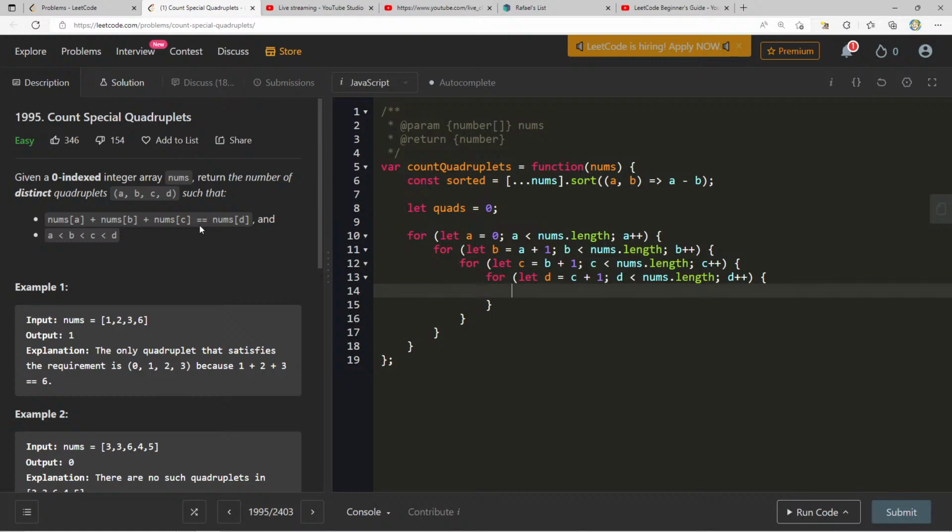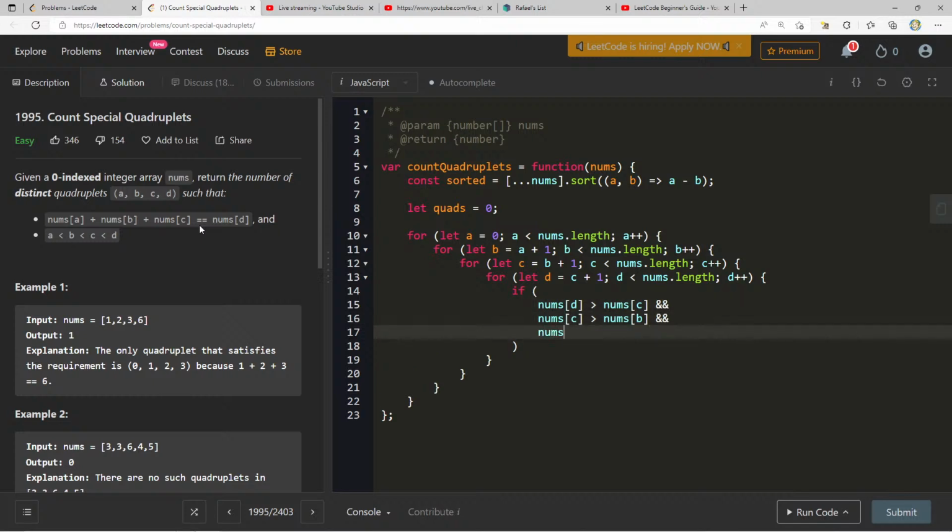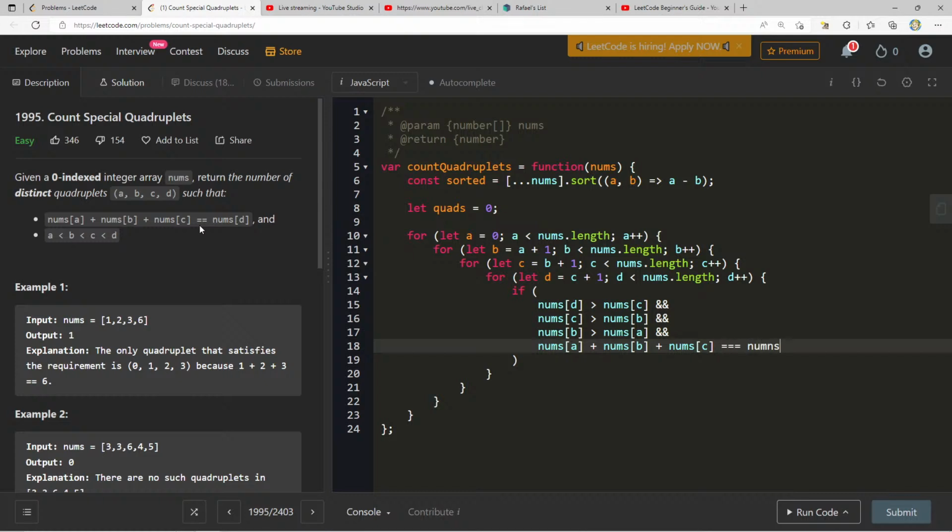So now we just need to compare all of them, and essentially d needs to be greater than c. So I'm gonna make this big if right here. If nums[d] is greater than nums[c], and nums[c] is greater than nums[b], and nums[b] is greater than nums[a], and nums[a] + nums[b] + nums[c] equals nums[d], here we'll just say quads++, right?